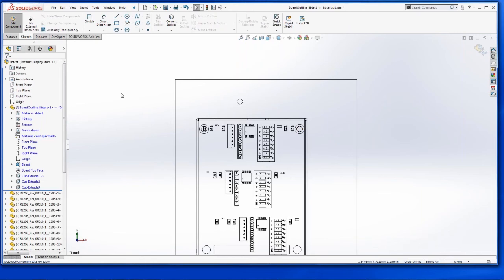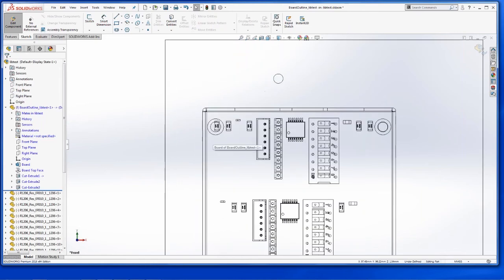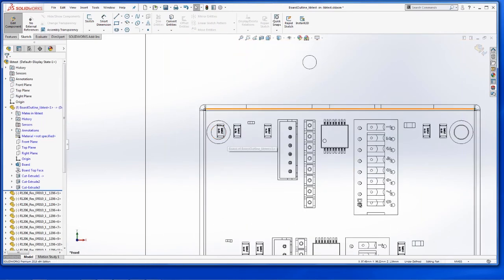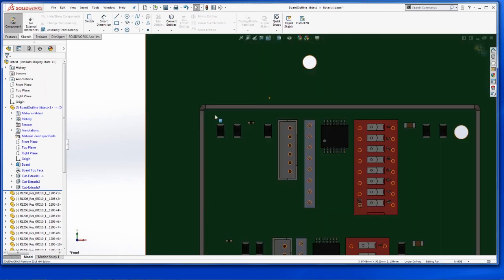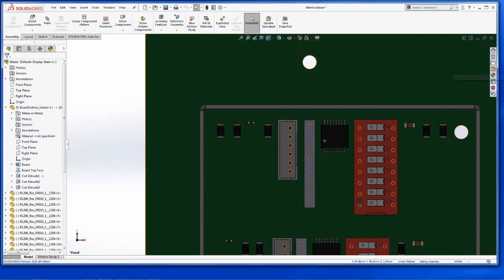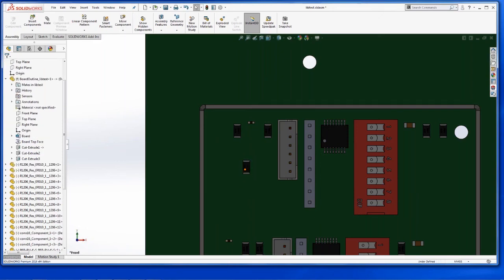All right, before we do that, we've got a capacitor in the way here. So let's go ahead and just move that guy real quick. See how I can grab the models and just move them around anywhere? And the current version of the collaboration provides a dynamic mate for the components on the top surface or the bottom surface at which they were originally placed in the PCB design tool.